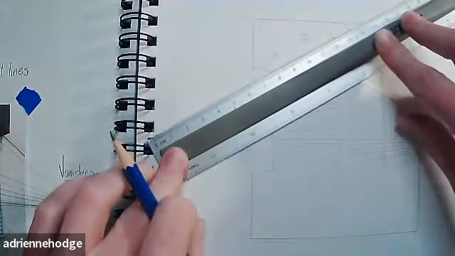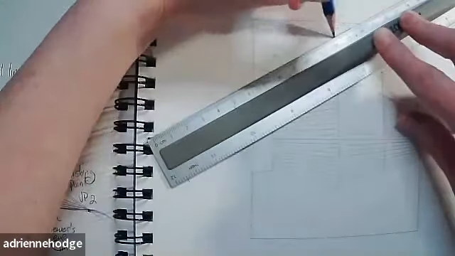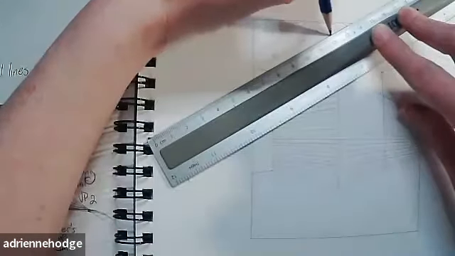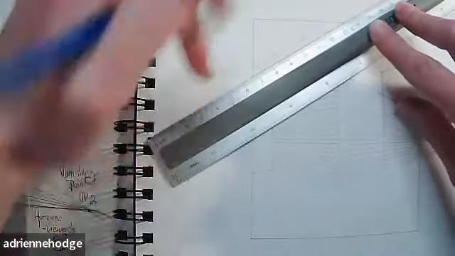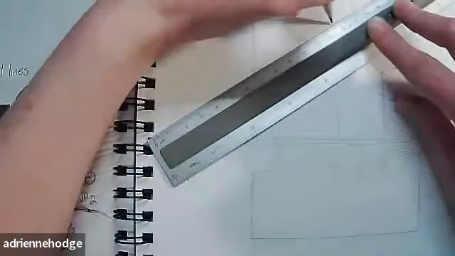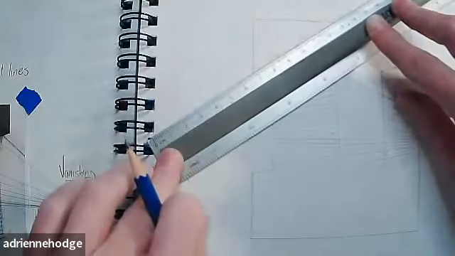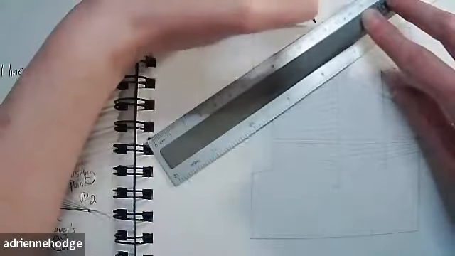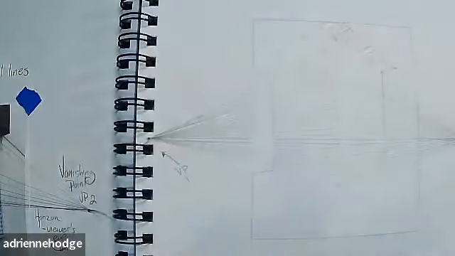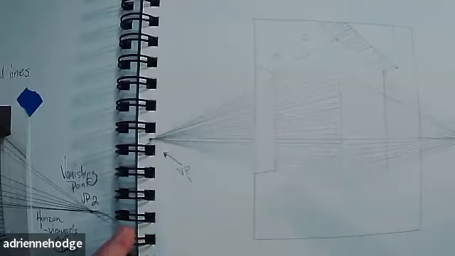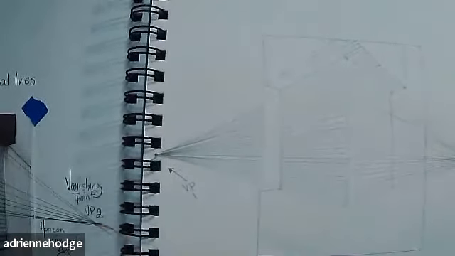So I'm just scooching it a little bit at a time, maybe like a quarter of an inch each time, and I'm just keeping it lined up with vanishing point 1. And when we start to add value to this, we might end up shading that all in, and it might not even be noticeable that we drew these lines, but it's still good to go ahead and put them in there, because any practice that we're doing with this concept and idea is very helpful to our overall understanding of linear perspective.